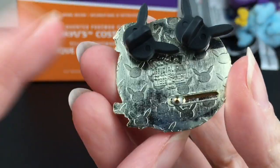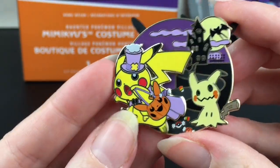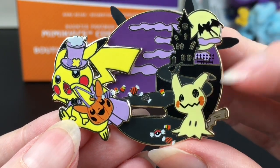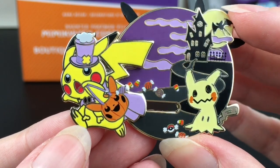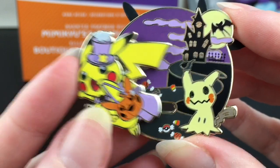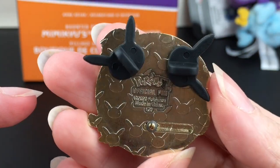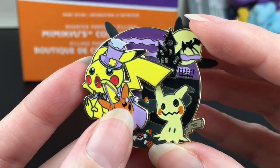What a cute pin! It has a cool cloisonné design, very high quality. The little Pikachu slides back and forth as he's running, and you can slide him away — he's dropping candy as he goes. Mimikyu is just being adorable, and I like the little haunted house in back. It looks like there might be a Golbat silhouette in the moon, and of course Mimikyu has a little Pikachu candy bucket as a pumpkin. He also has a Drifloon design — so cute! I hope they continue making these pins.